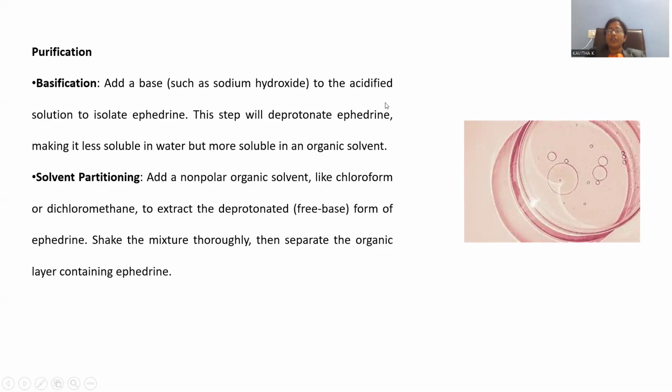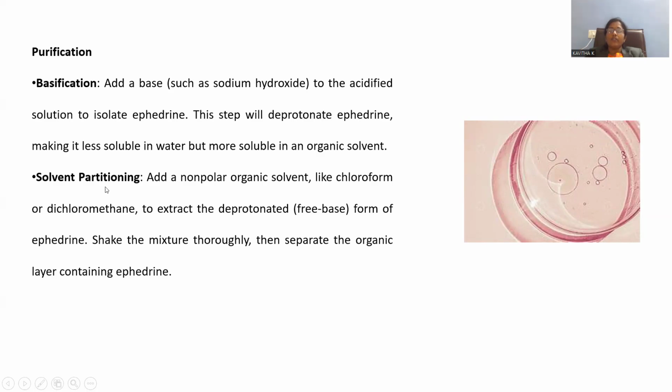So whatever ephedrine is separated as a neutral compound is only slightly water soluble, but it is more prone to dissolve in the organic solvent, being an organic compound. More organic content is there in it, which means organic solvents are more prone to dissolve organic compounds. So that is the way basification gives rise to neutralization of the excess acid present, and the compound ephedrine will be separated and extracted into the organic solvent.